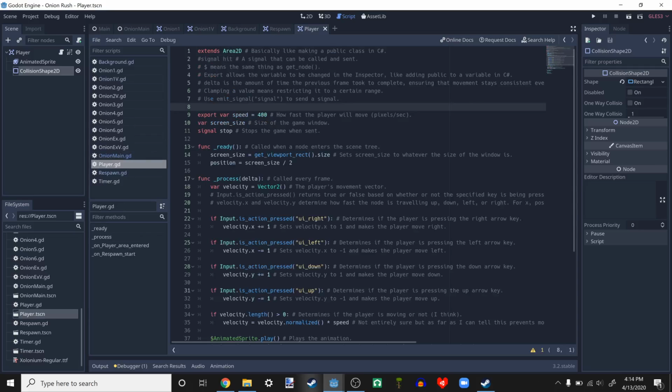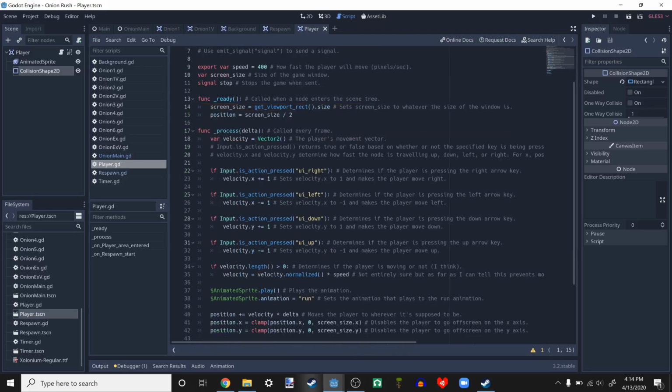I'm not entirely sure why this is here, but I do know that you have to have this for everything, because if I get rid of it, the computer doesn't like it.